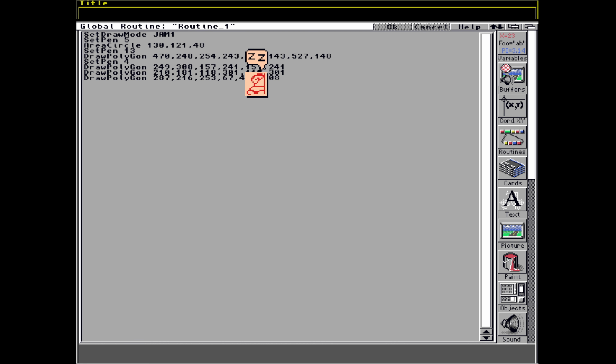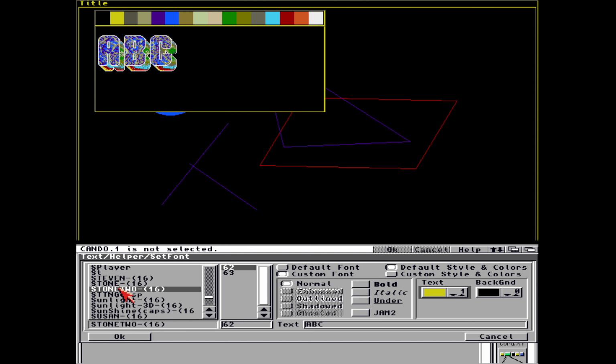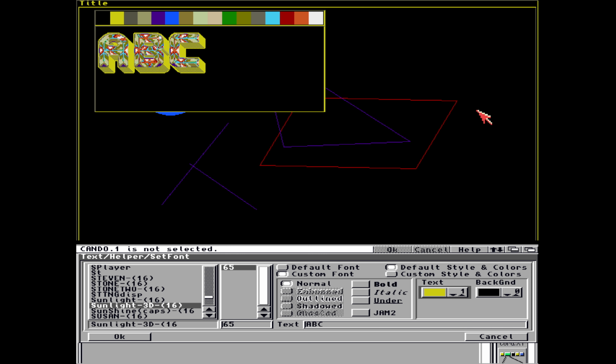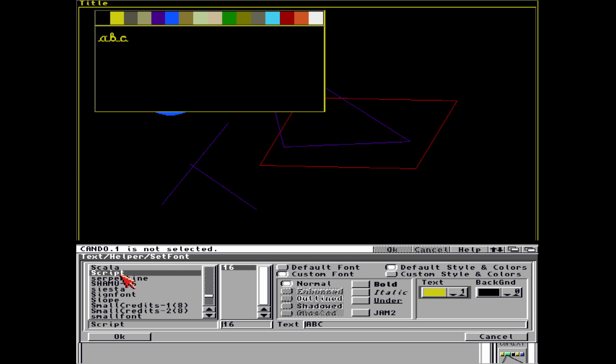So if we set our font first of all, it will then take ages to load up all the fonts that we've got in our fonts directory. Once it's bothered to do that, we've got all the ones that we've got, tons of them. If you want colour fonts, it will handle colour fonts, but the palette depends on what the palette is set to already. If you want to change the colour fonts so it uses the actual colour of the colour font, you're going to have to find that and change the palette separately so that actually works. So yes, colour fonts do work, and ordinary bitmaps work as well. And that's a nice script.